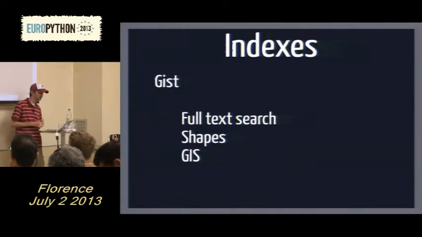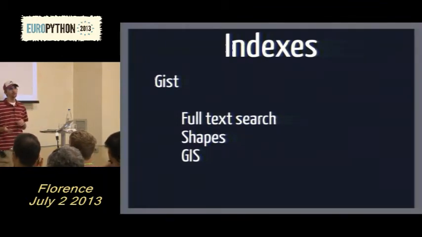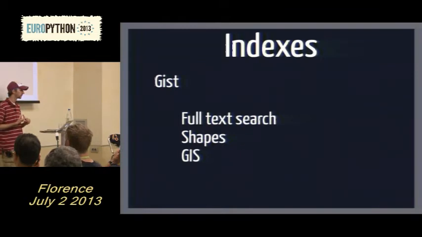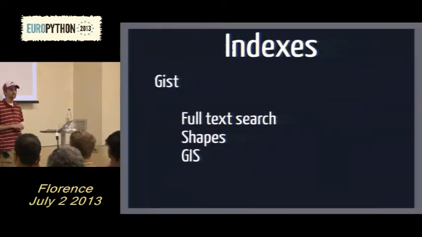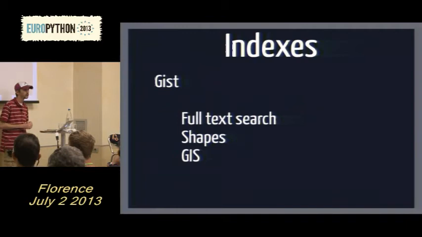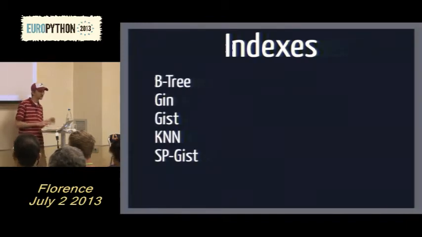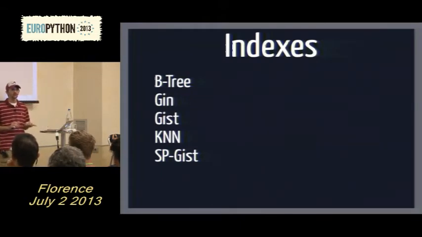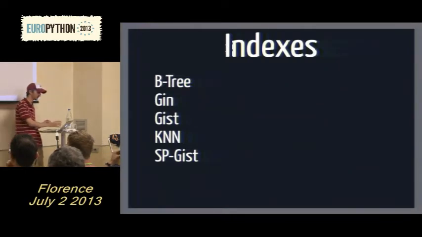And then GiST. Basic rule of thumb here is for full text search, geospatial, anything kind of where you're dealing with basically those. Full text search has a few other operators as well, but typically just indexes are the most common one here. On the other ones, KNN. KNN is for similarity, how similar are two things. And SP-GiST, I still don't understand after having it explained to me like 20 times. I hear it's good for phone numbers. So if you're building an application with phone numbers, maybe it's what you want to use.